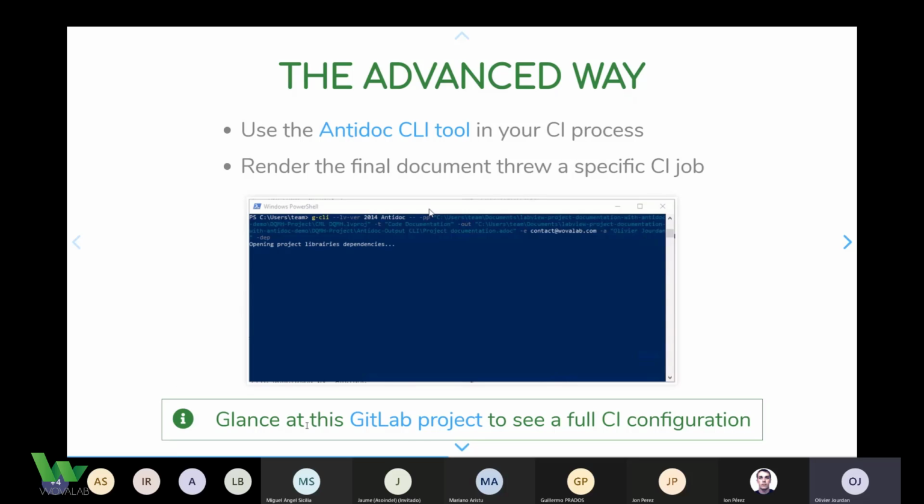You can glance at this GitLab project to see a full CI configuration. With this, anytime you push something to your shared repository, you can have a task that builds the documentation for you. So you have literally documentation for every step of your development.